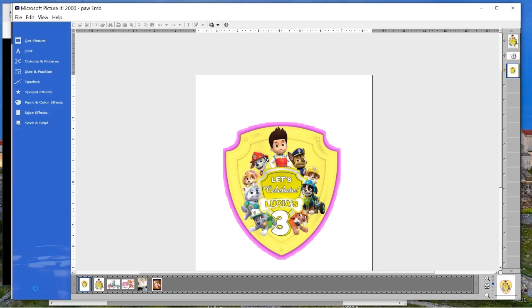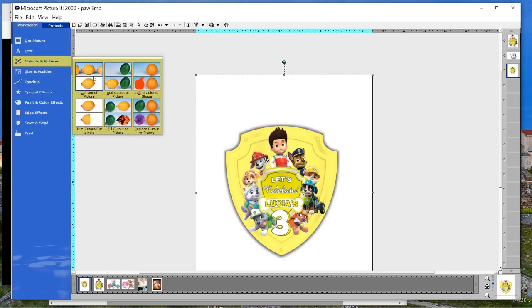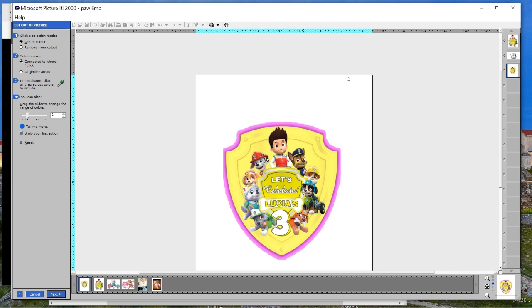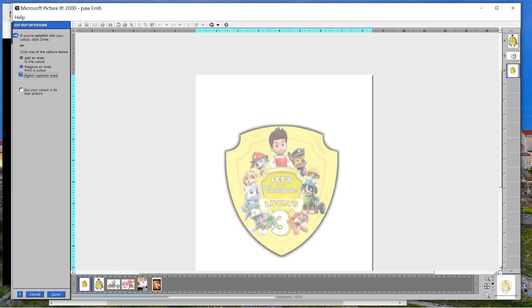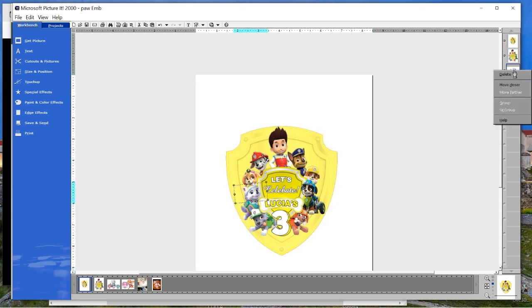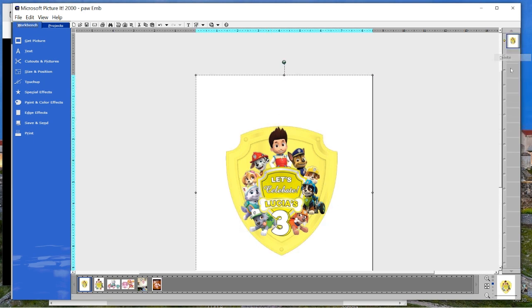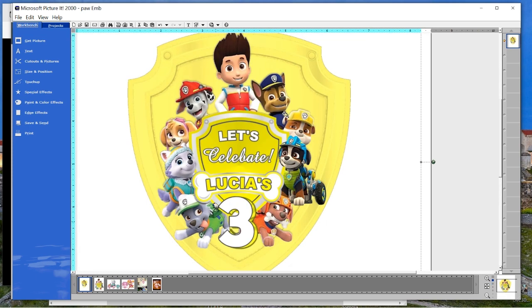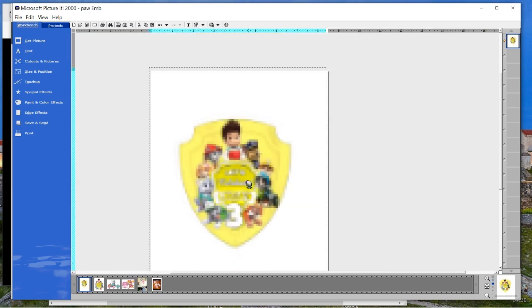So how I did that was I went to Cut Out of Picture, Cut Out of Picture by Color Selection, and then I just clicked on that gray edge so I can remove it, and I'm going to hit next. Select opposite area so that I can keep this part of the picture, and hit done. Now I'm going to delete everything on the bottom, and now I have my new image, and I'm going to save this as a PNG.